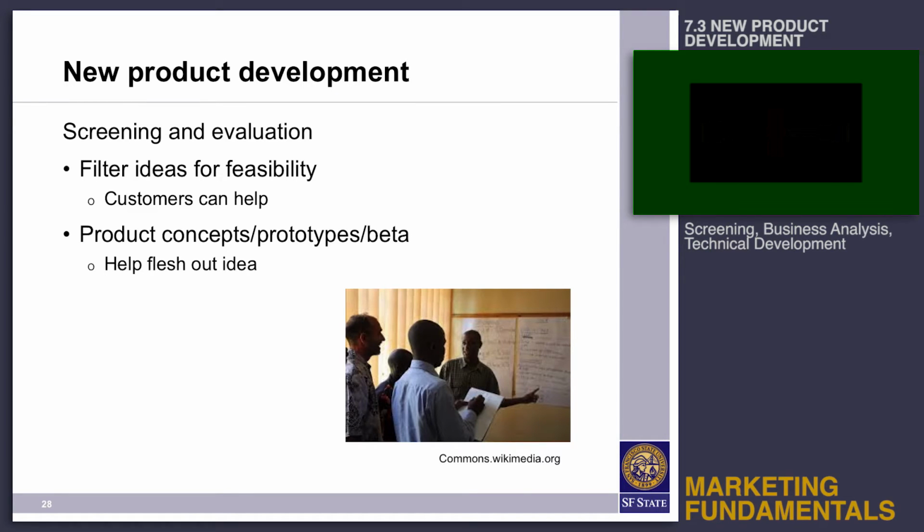The other approach is the user-centric approach, where it's more collaborative, where you work with the user to come up with different ideas. So Steve Jobs was famous for not wanting to do a lot of market research for products because customers don't know what they want. They can't see the future. That's our job.